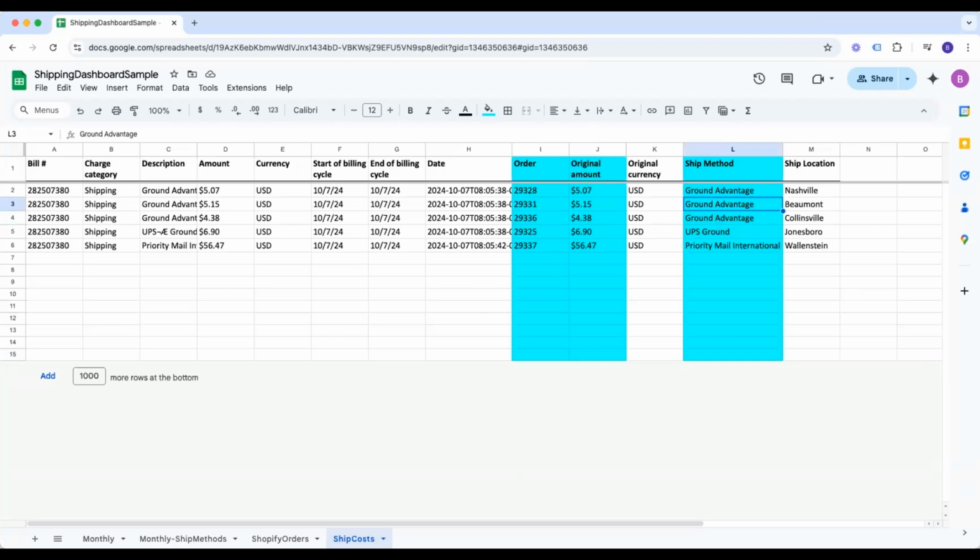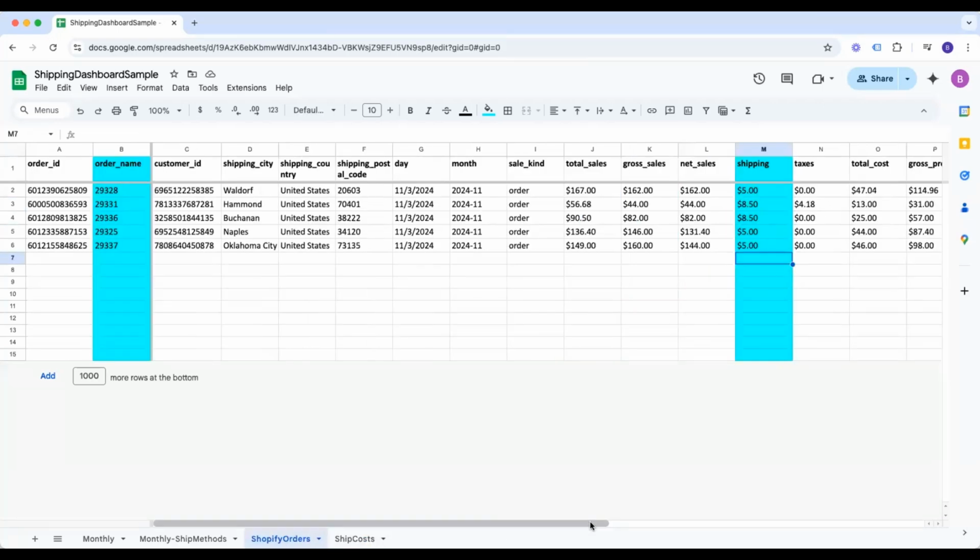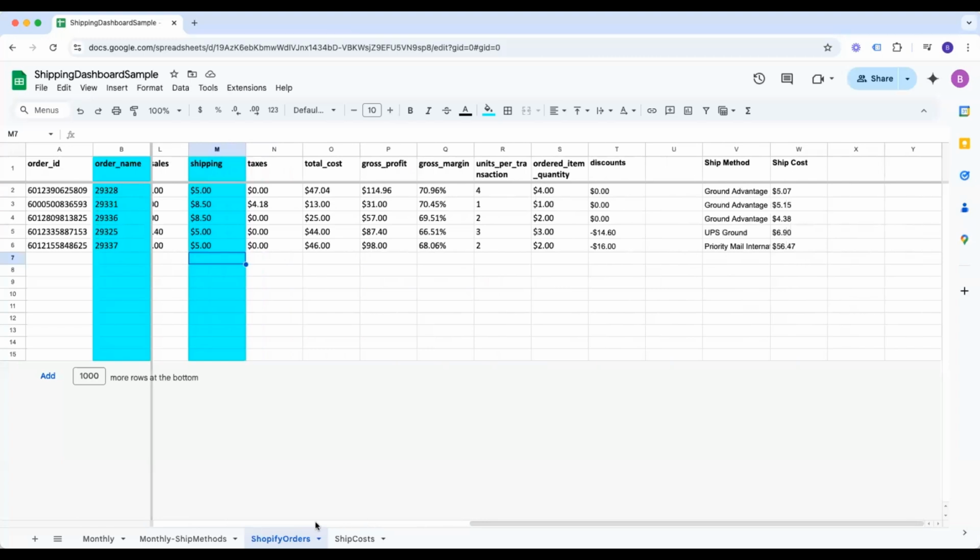So now that we have both sides of it, it's a simple couple of formulas way over here. Back to the Shopify order raw data. This formula is looking back over to the shipping cost data, and it's a VLOOKUP. It says, go look for that order number, and if you find it, report here what the shipping method was.